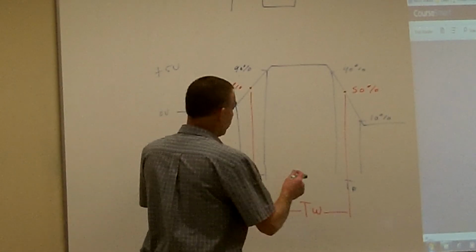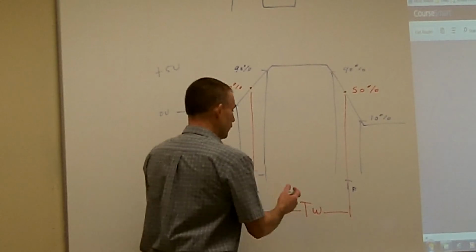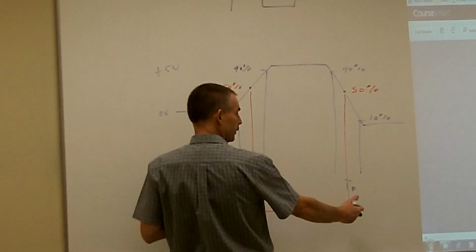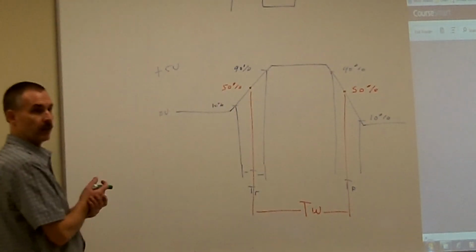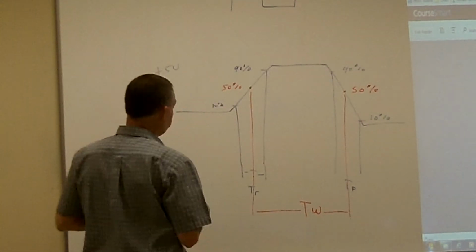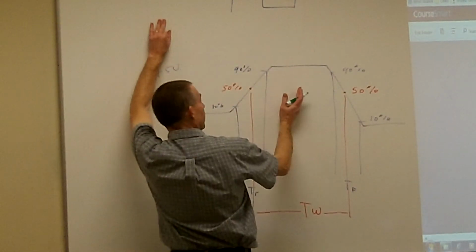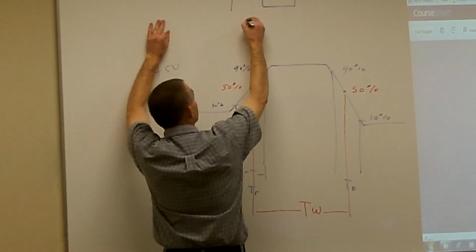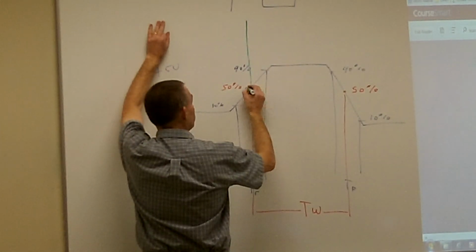if I wanted to know exactly what my time width was, I can put my cursors on. Since I'm talking about time width, I'm talking about time, so is that a horizontal position or a vertical position? I'm talking time on an oscilloscope. Is that horizontal or vertical? Horizontal. Okay, so I can use my cursors in the horizontal position. I'm just going to simulate, if I had this on my oscilloscope and I want to measure my time width, I can put my cursors on and move them over.